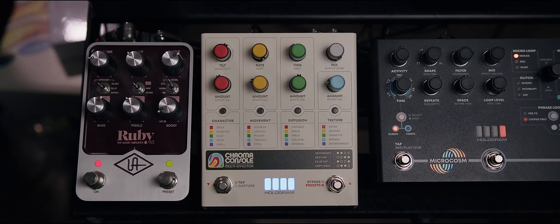That is our movement block. Let's take a look at our diffusion block, which is going to be, I'm guessing most of you are coming here because you've either seen my Microcosm video or just fell in love with this company because of the Microcosm. And so this is going to be the block that probably most closely resembles what it was about Microcosm that struck all of us so strongly when it came out.